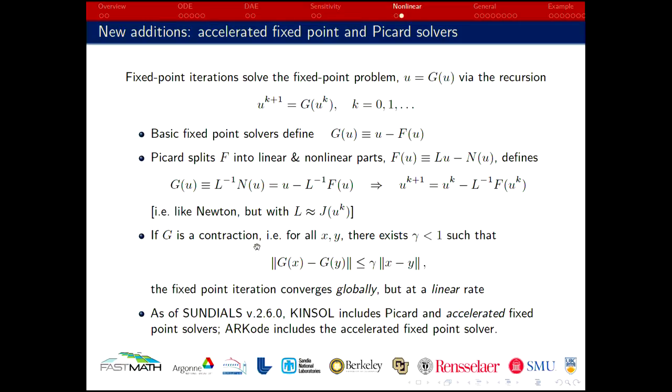So what's nice about fixed point iterations is that if g is a contraction, which mathematically just means this thing here, then you can prove that fixed point iterations will always converge. Always. They're just going to be slow. They're going to converge at a linear rate. It might take forever, but you know that you're going to get there, like the tortoise and the hare. Now, you can accelerate those, and Newton's method is actually just a fixed point iteration that has a really nice g. And so that's going to be faster. Or you can use other kinds of acceleration strategies, and so we use this thing called Anderson acceleration that I haven't talked about here, but it's essentially a way to accelerate this basic fixed point iteration.